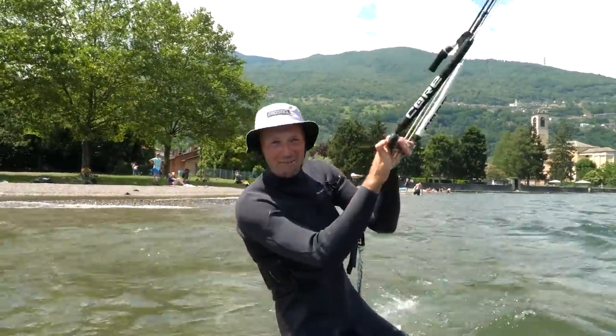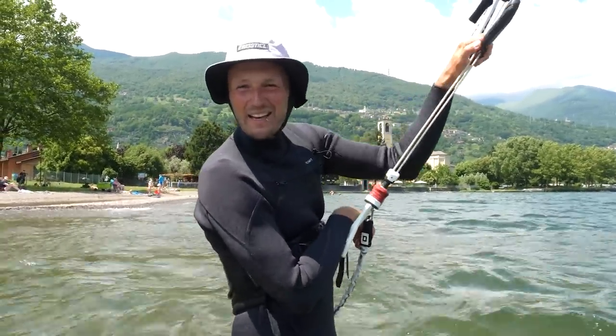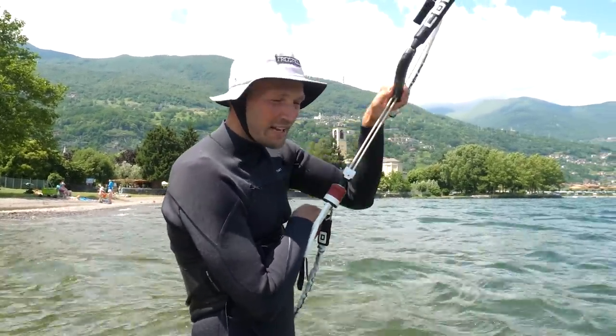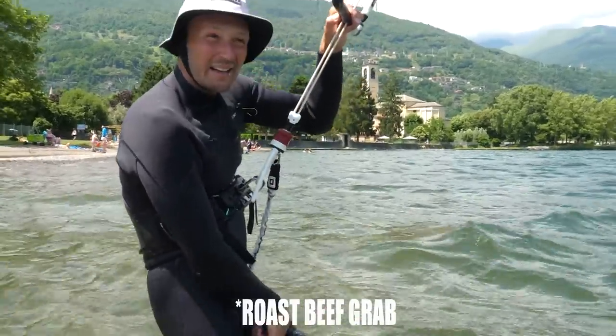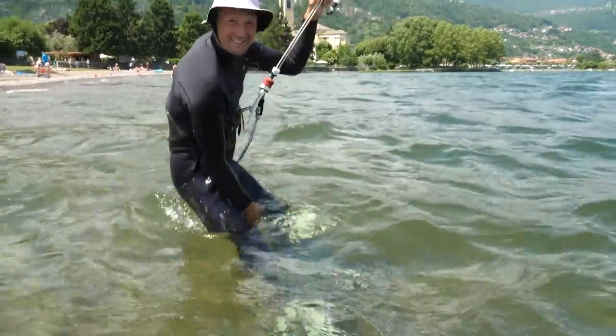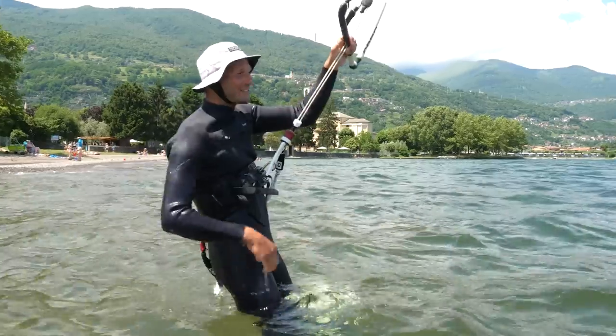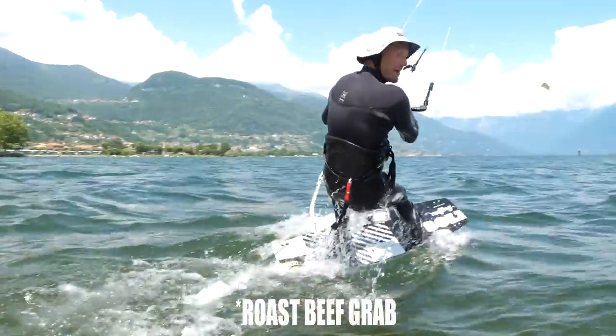The shortest grab ever, but I think we should take it. Before we went kiting today, Jan and I were talking about different grabs, and Jan told me about the melon grab, which is basically the heel side of the board through the legs. I never ever tried that, so now it's getting interesting, guys. Back to blind melon grab.